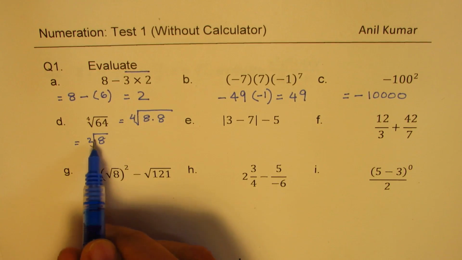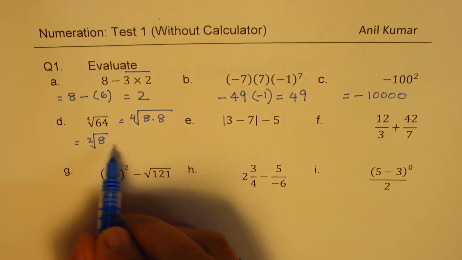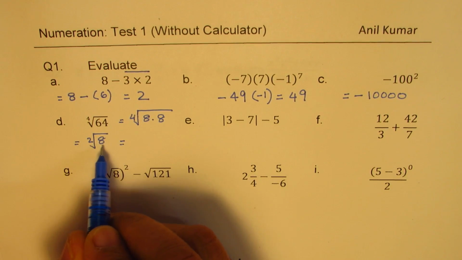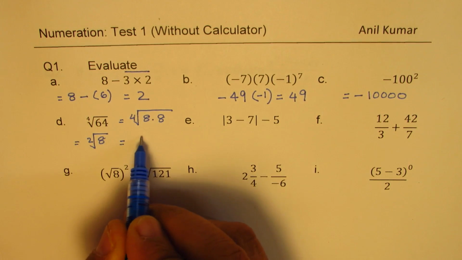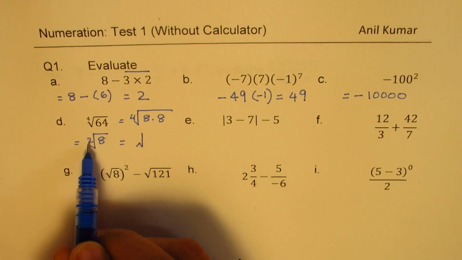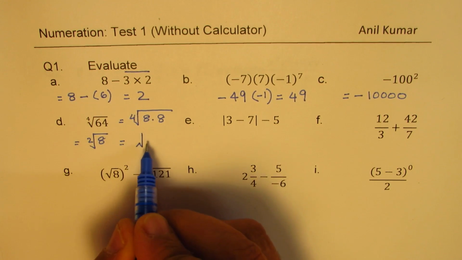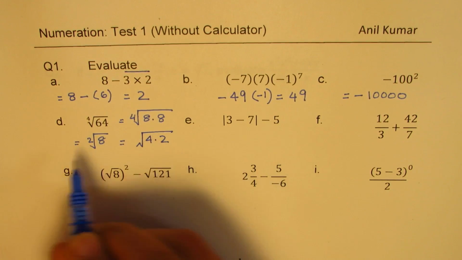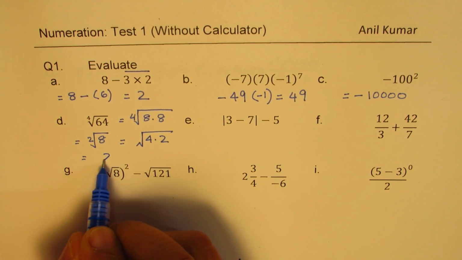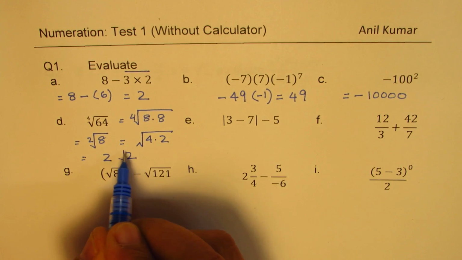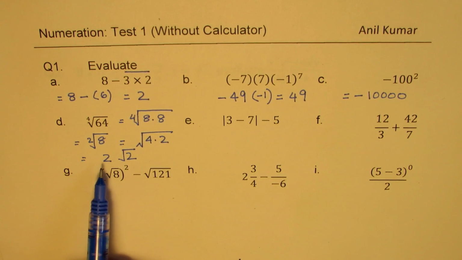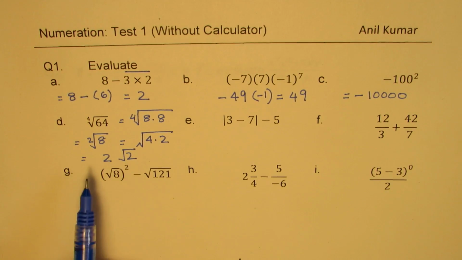Now square root of 8 is what? Whenever it is square root, it is not necessary to write 2. It is understood as default, right? So 8 is kind of 4 times 2. And you know the square root of 4 is 2. So we will write this as 2 square root 2. Is that clear to you? So the fourth root of 64 is basically 2 square root 2.